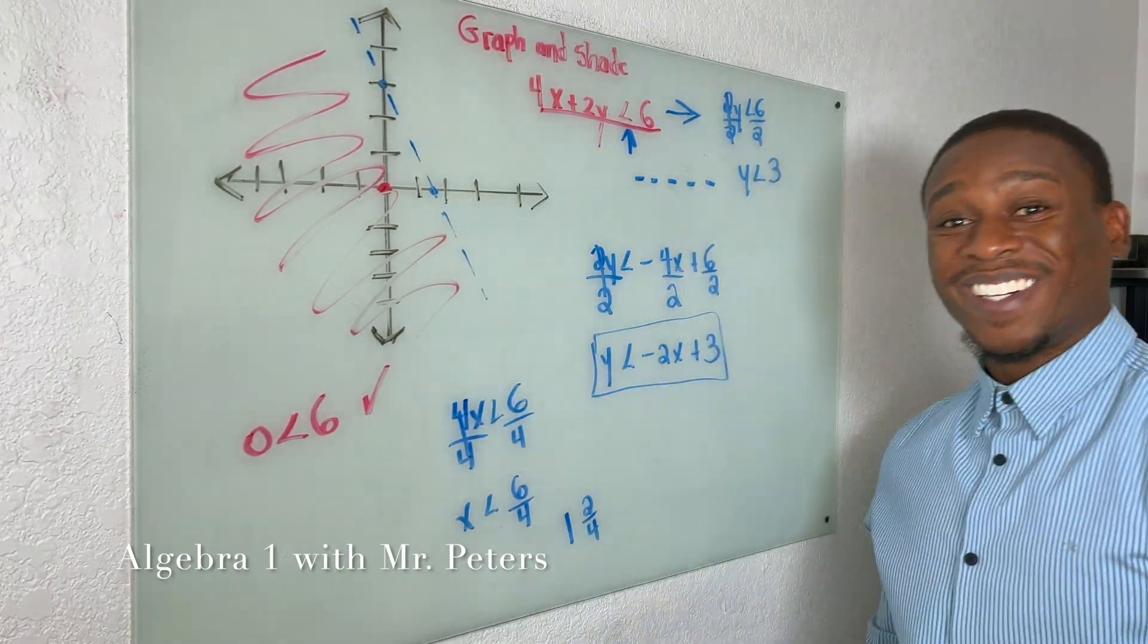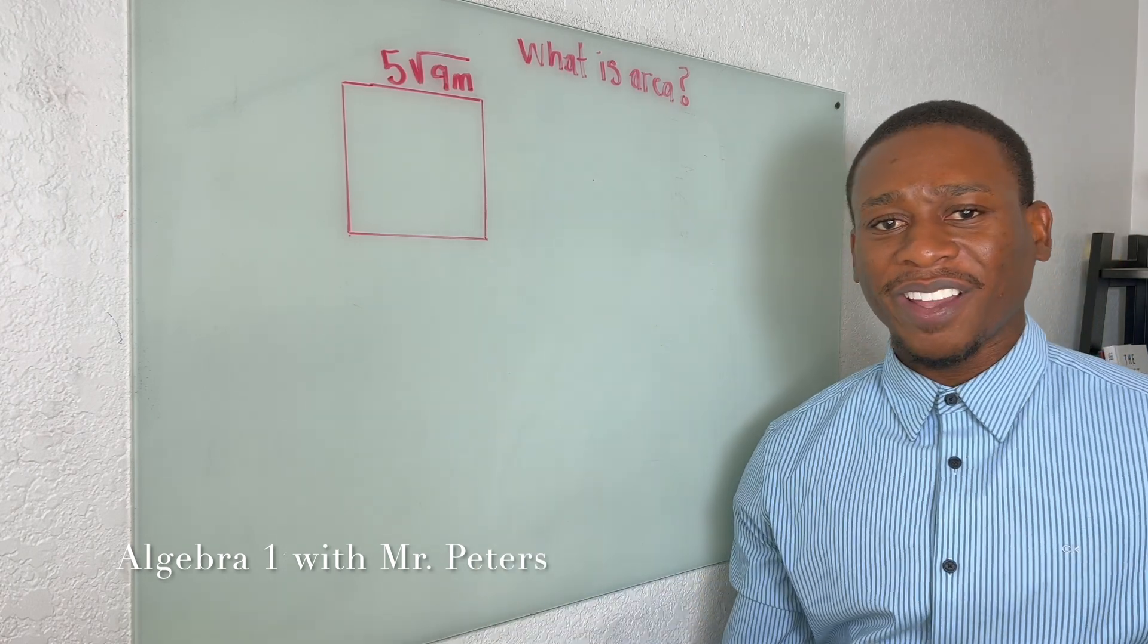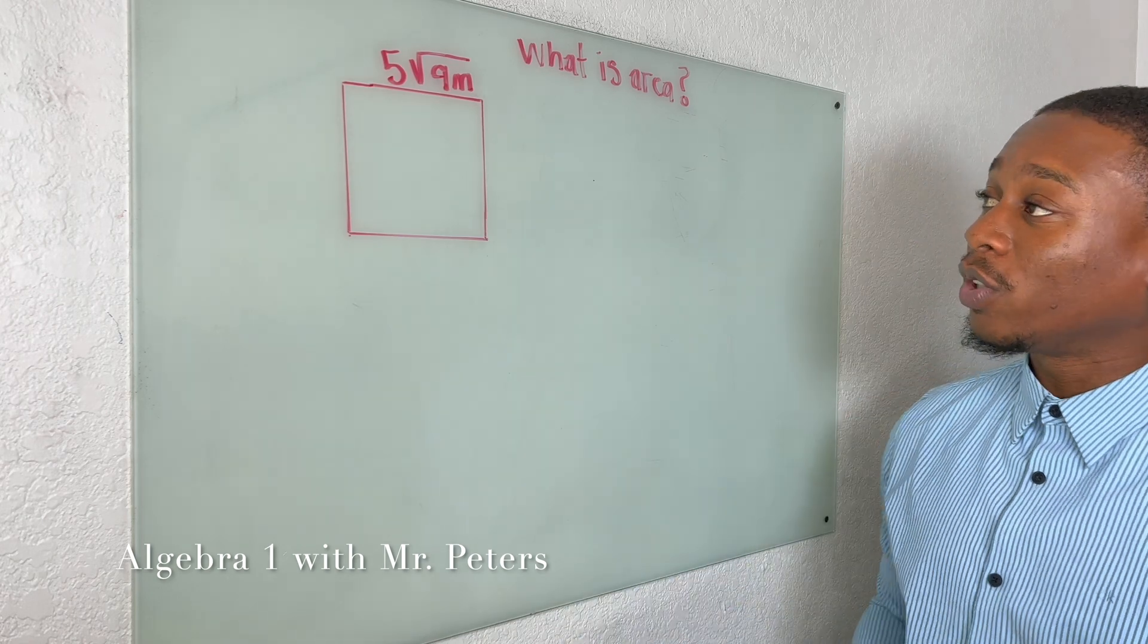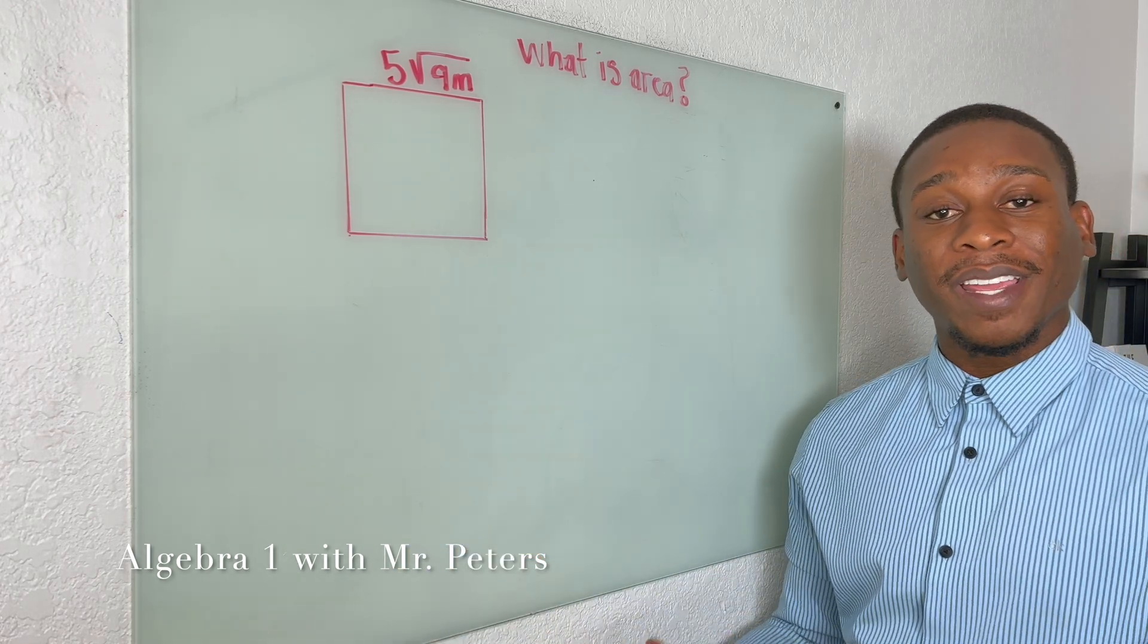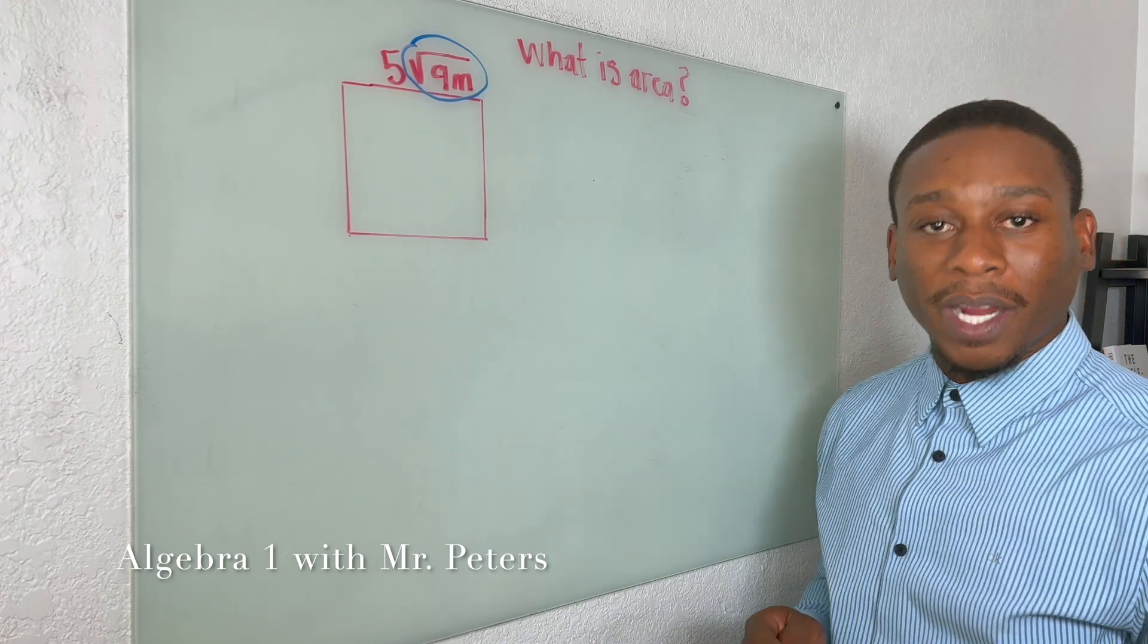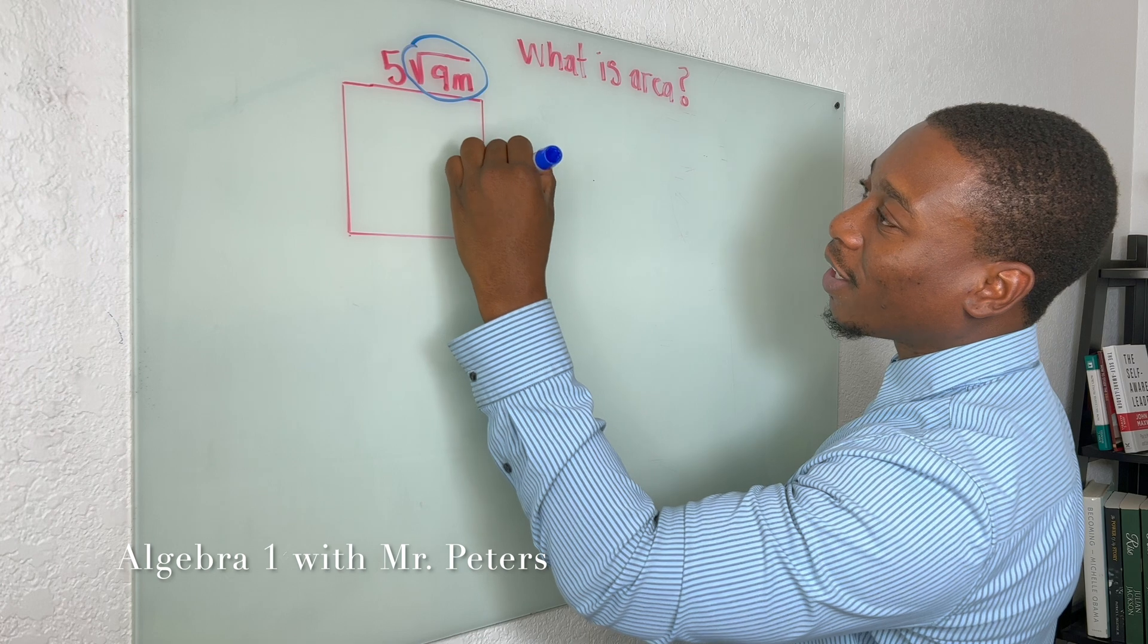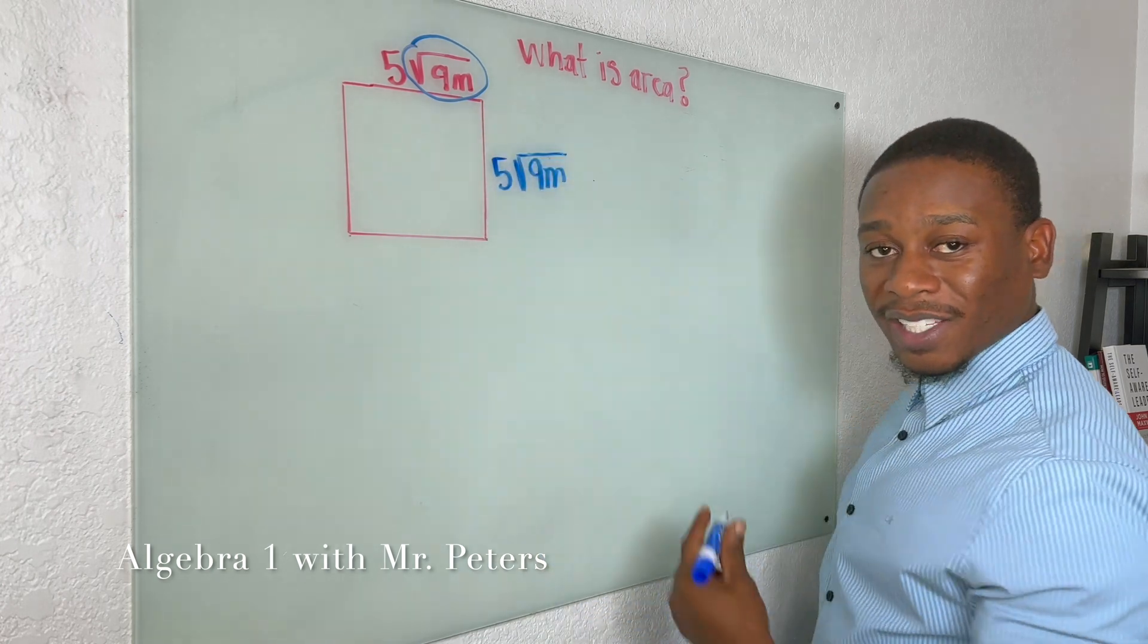Now let's go to problem number 4. We're moving on to problem number 4 guys. And if you've enjoyed this video like I've said, please smash the like button for us. It really helps us to get more students to see this. So we have a square and they ask us what is the area. So two things to remember: just because we have a radical, don't trip. It's real simple, I got you. And two, just remember that all these sides are 5√9m because all sides have the same length.